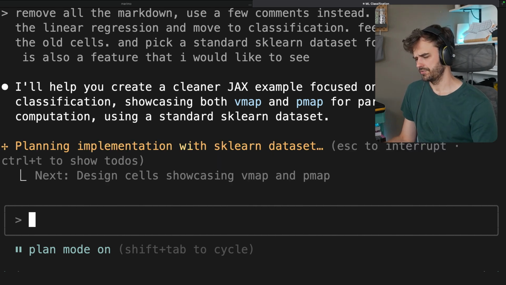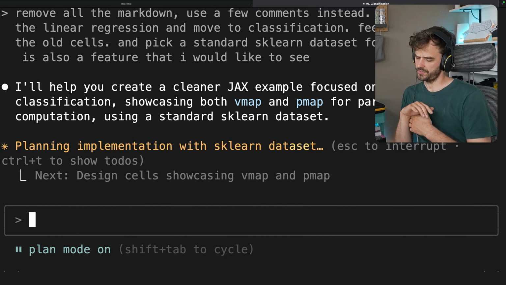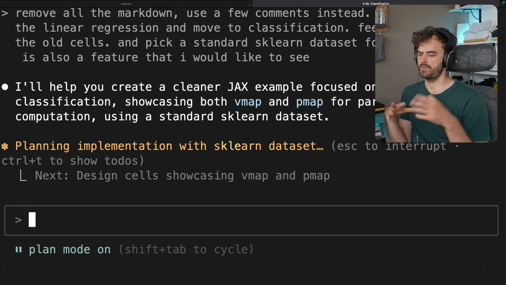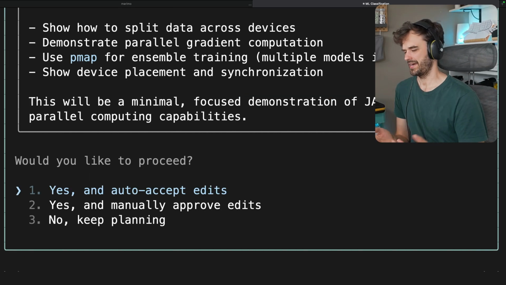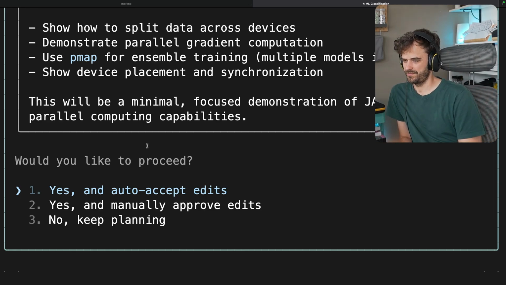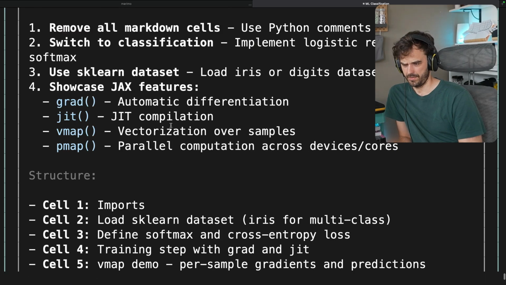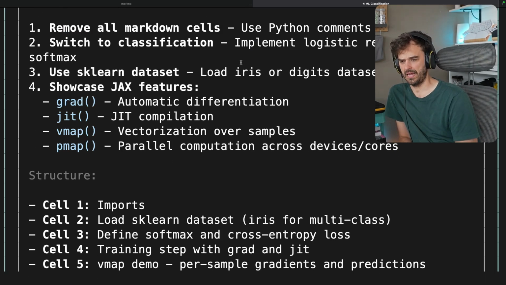But already this is pretty useful. I can definitely see the moving parts. I like the fact that you can just use functions. So okay, this is definitely an interesting library. Being able to play around with it definitely helps. And again, normally as you're waiting, you would check the documentation, partially because that way you can also learn about some other features you would like to throw in the mix. But let's look at the plan: remove all markdown cells, switch to classification, logistic regression.